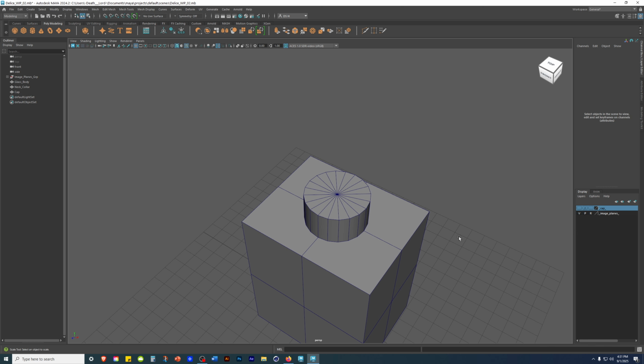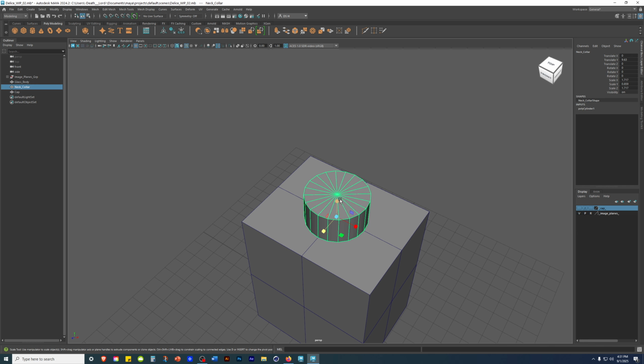And then I'm gonna grab this one. I don't need all these triangles. I'll click under the inputs for the neck collar. Under the caps, I'm gonna put 0.